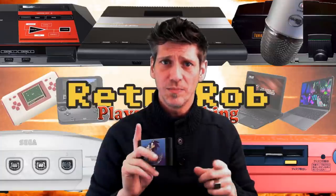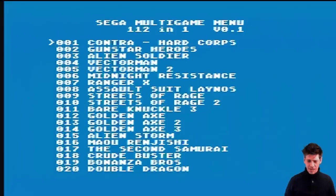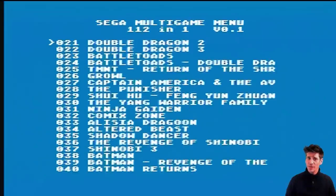But what really matters is how does this thing play? Let's go play some games on it, shall we? All right, so here we are on the main menu, and I am indeed using real hardware. I'm going to go through the games real quick. I'm not going to read every one of them to you, but I am going to page through every one so you have an idea whether the game you want is on this thing or not. There is actually a pretty good selection of games on here, and they don't repeat, so far as I can see. There we go, 21 through 40.